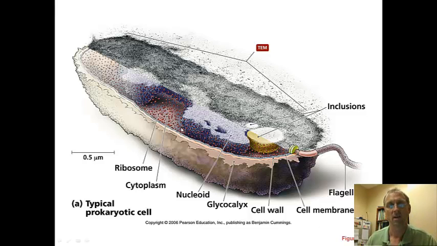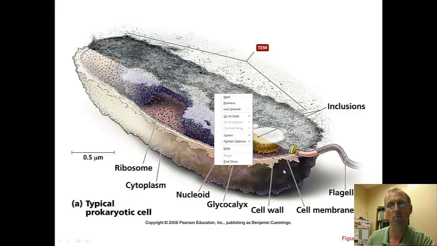You can see that the largest portion of the cell is actually made up by this kind of amorphous section here known as the nucleoid. This is actually the genome of that prokaryotic cell, the DNA of it. It serves much the same function that the nucleus does that you've probably heard of in eukaryotic cells. However, there's no membrane surrounding it. Other structures in here, the inclusion bodies, the glycocalyx, the ribosomes, we'll talk about in turn as we go through this.